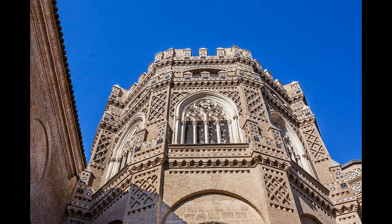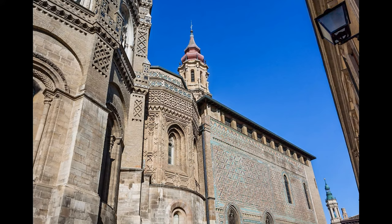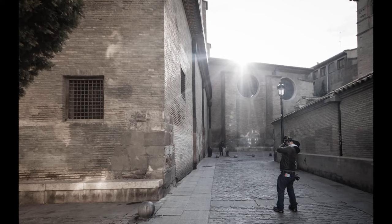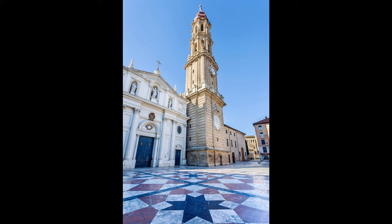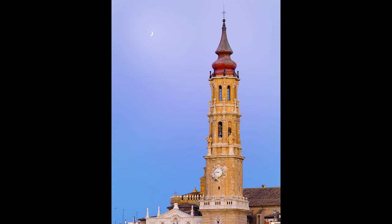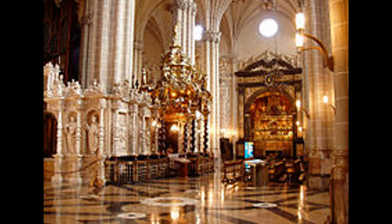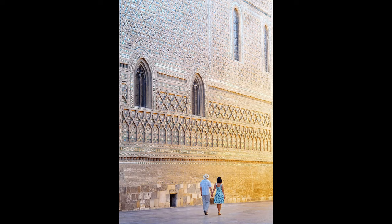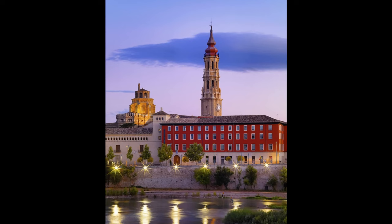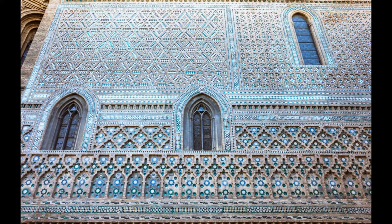What makes the Seo so unique are the influences of various architectural styles. Built over the main mosque of the old Muslim city, this incredible church is made up of a range of styles: Romanesque, Mudejar, Renaissance, Gothic, and Baroque. In the 8th century, the main mosque of Saracosta al-Baida stood in this place. Until the 12th century, the mosque was extended and rebuilt until it was finally destroyed and rebuilt as a church. Since then, the cathedral has been continually expanded and rebuilt until it eventually became the cathedral we find there today. Liceo del Salvador is a huge cathedral — because of its size, you will be amazed when you get inside to find other smaller chapels. You will also see stunning stone works and carvings, bricks decoration in the north wall, and colorful ceramic tiles. It's definitely worth taking a look inside to appreciate just how grand it is. Be sure to also check out the exterior, as it's covered in beautiful mosaics. Incidentally, the cathedral is connected to the building of the Arco del Deán.